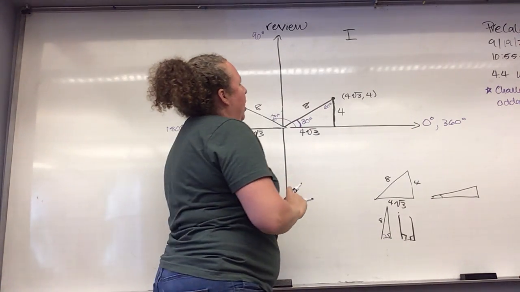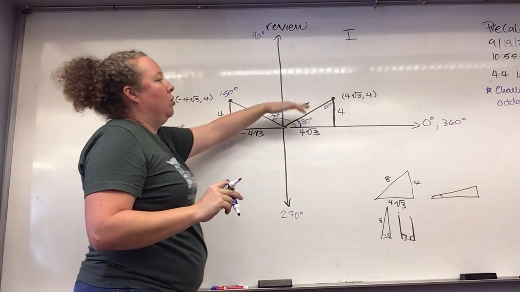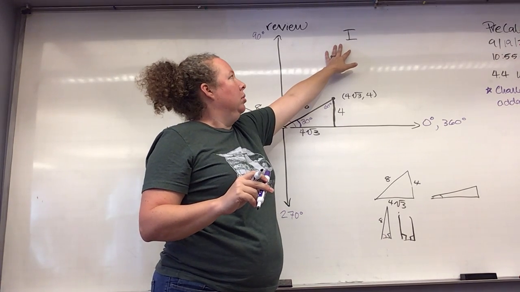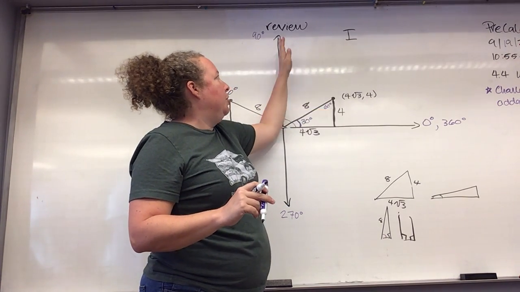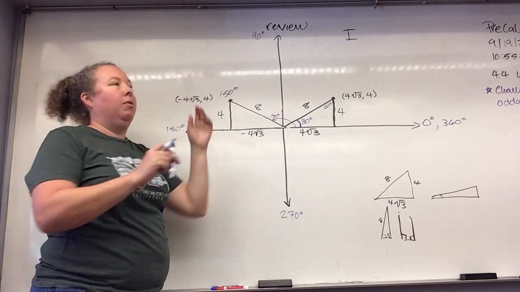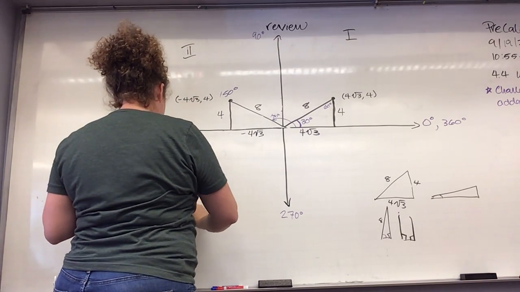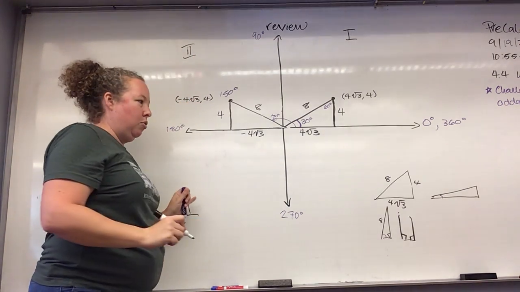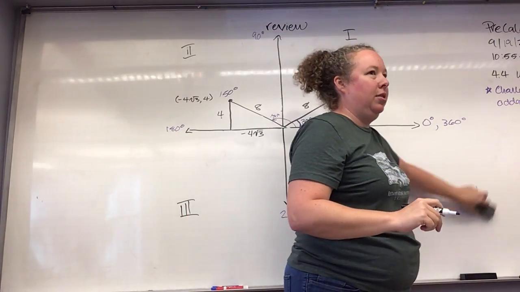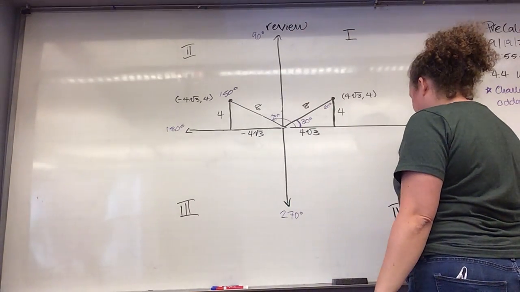So this new framework also requires a couple of additional labels. Because we start out here at 0 and go to 90, this is quadrant 1. But as we continue rotating around the center, this becomes 2. This is quadrant 3. Any guesses on what this last quadrant is? Cool. Very good.